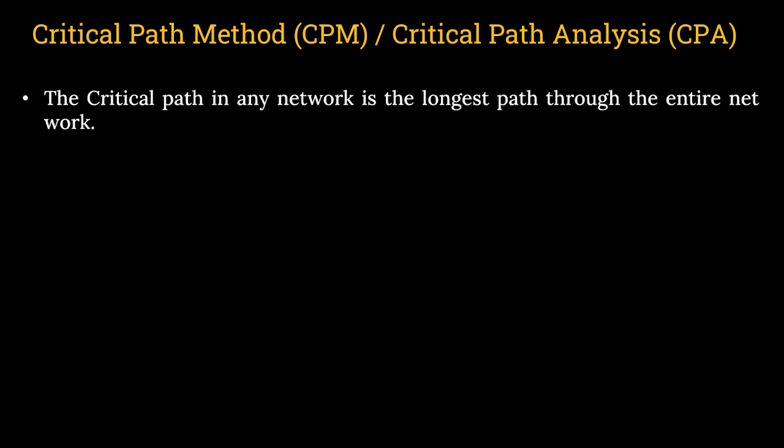So what is critical path method or critical path analysis? We have discussed in our last session that the critical path in any network is the longest path through the entire network. So if we calculate the duration of each activity in the critical path and add them up, whatever days come out, that is the longest time to be taken to complete that project, and that is the critical path. So once again, the critical path in any network is the longest path through the entire network. That is the first one.